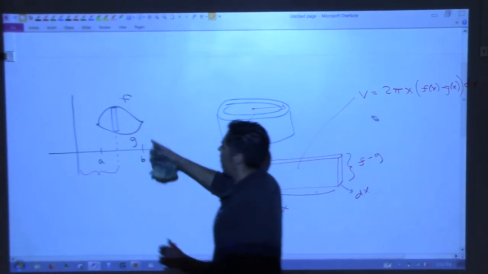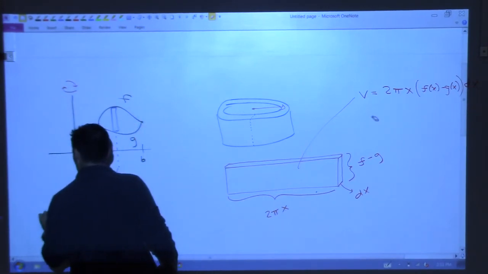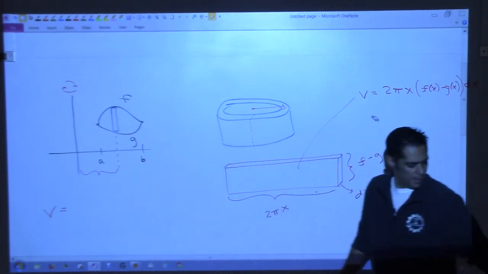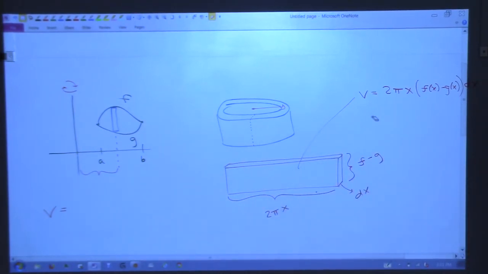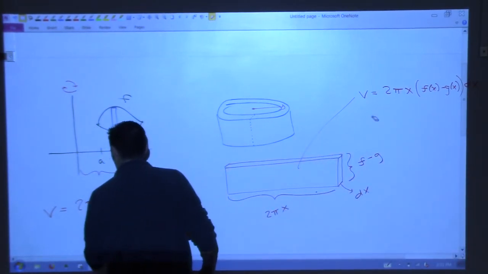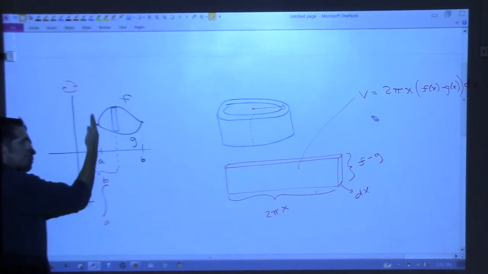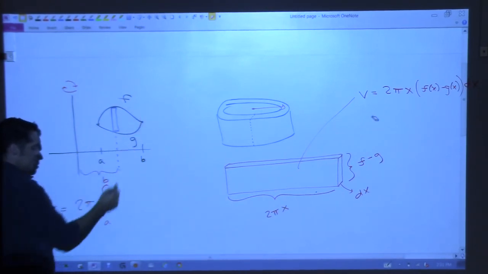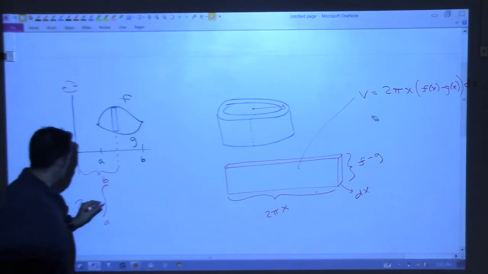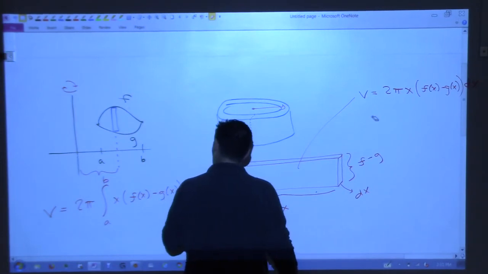So if you want to take this and wrap it around the y-axis, the volume of that solid would be, you help me. Okay, we can pull a constant out here. 2 pi this time, right? Not pi. For this method, 2 pi comes out. 2 pi integral from a to b, because a to b is still where we're going to let our rectangle move, where we let our x vary. And then the rest of the formula: x, f of x minus g of x, dx.